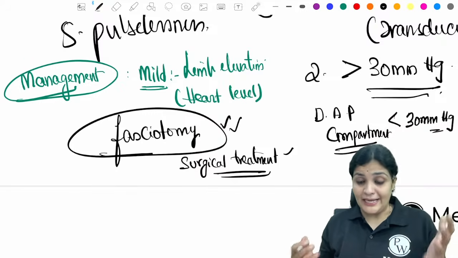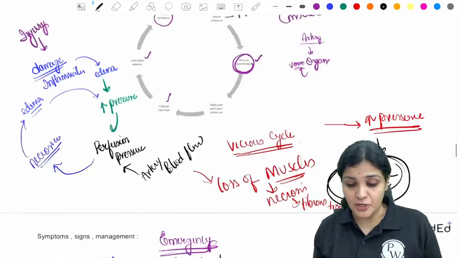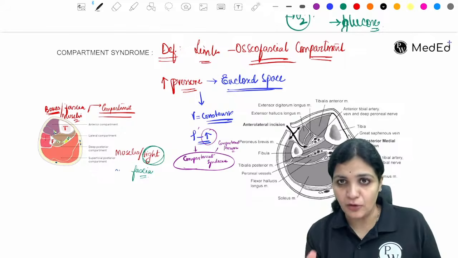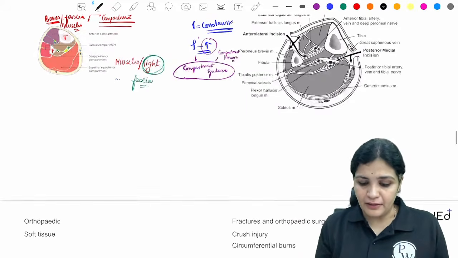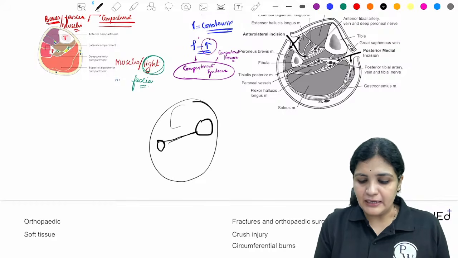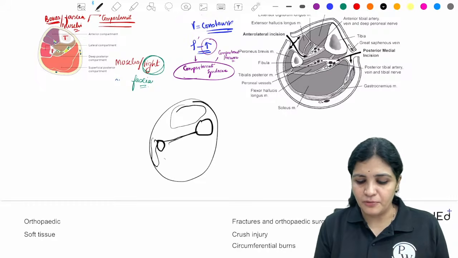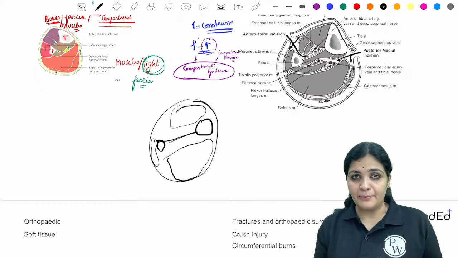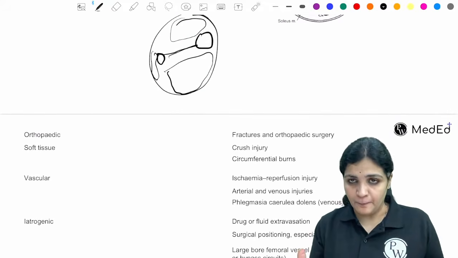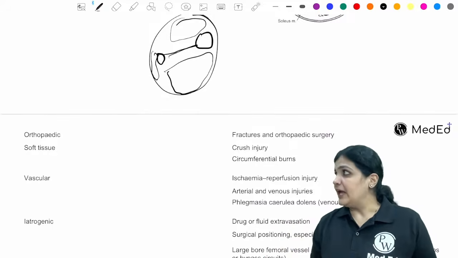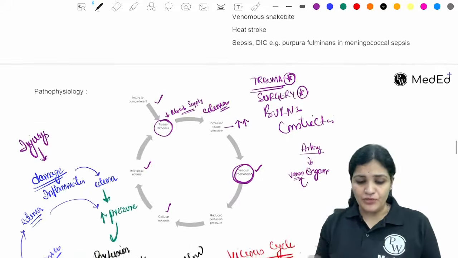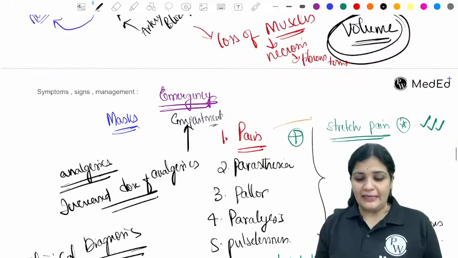So what do the examiners expect from you when they ask about compartment syndrome? They expect you to write the anatomy of it. First you have to know the anatomy of the limbs, right? You're going to draw this particular diagram, a big circle, and then your two bones which are connected, and then your anterior compartment, your lateral compartment, and your posterior compartment, like this. Name the compartments, and then write what a compartment syndrome is. When there is increased pressure, the following symptoms might occur. These are the various causes of compartment syndrome, and you're going to mention the pathophysiology, and then the signs and symptoms.